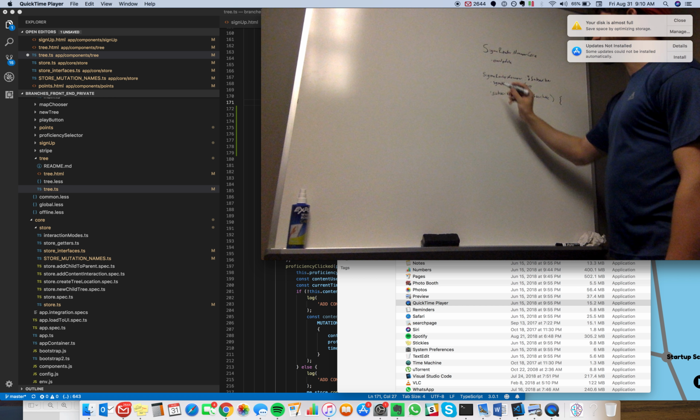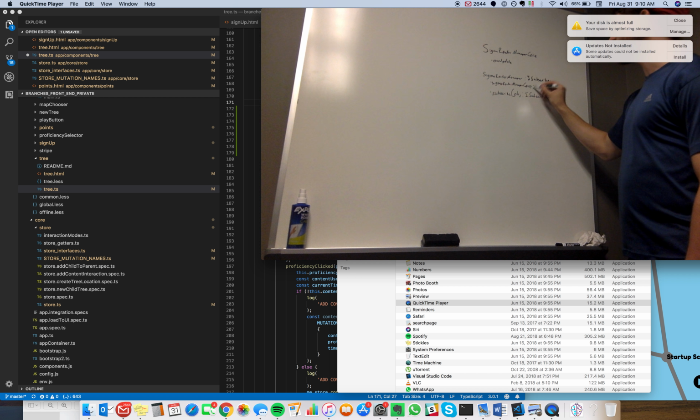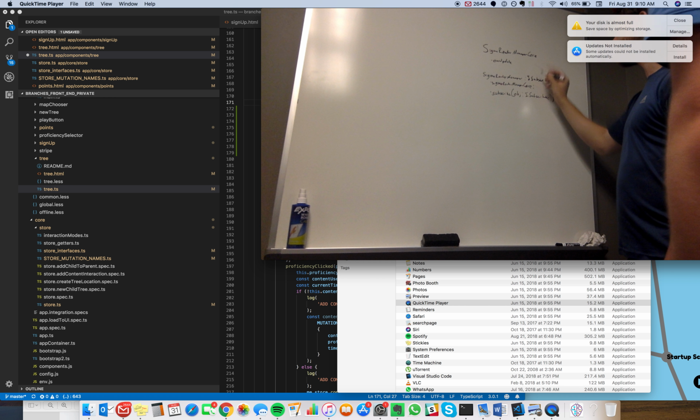Inside of Sigma Render Manager, we have an object called Sigma Render Manager Core. This object is going to be of type Sigma Render Manager Core.